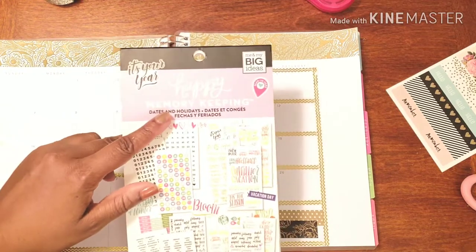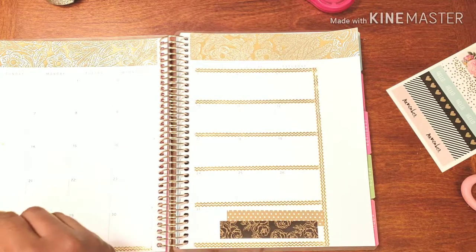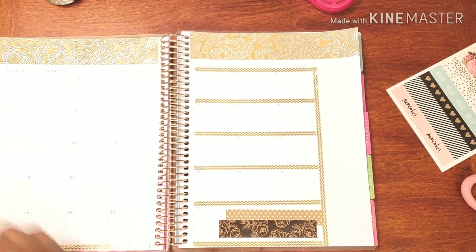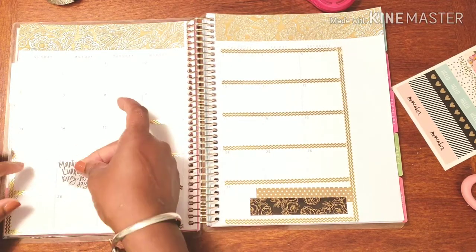Like I said, I'm using my Happy Planner memory keeping with dates and holidays. And I have to find my days. Gosh darn it. That's the one thing I did not mark out was the holidays. All right, here we go. So I need a Martin Luther King for here. And then, yeah, we can put New Year's Eve, New Year's Day. I'm cool with that. That works for you guys? Yup. All right. So this Martin Luther King one is first. Bam, let's get that popping.